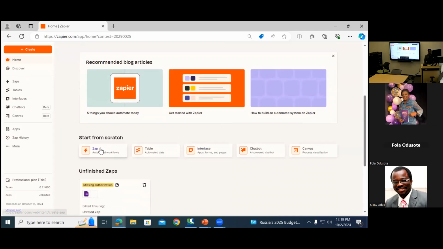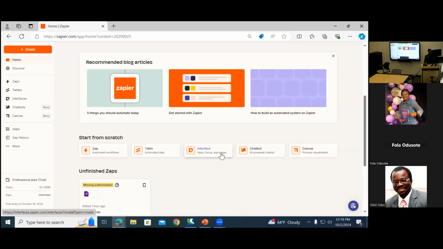So you can see here it's saying you want to start from scratch. You want to create automated workflows where everything is done for you, automated. All the processes that your company has to do. Do you want to create an automated system that generates data, customer data?